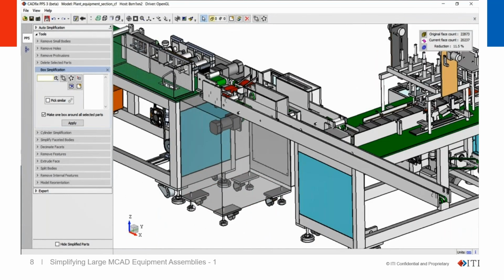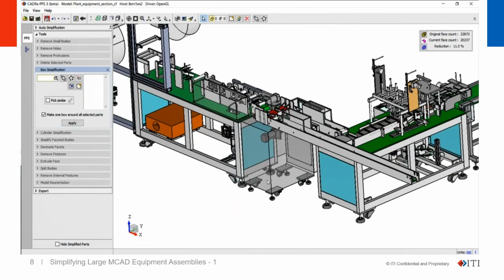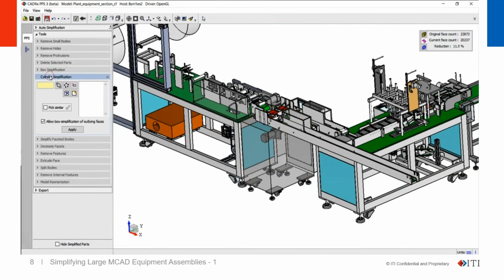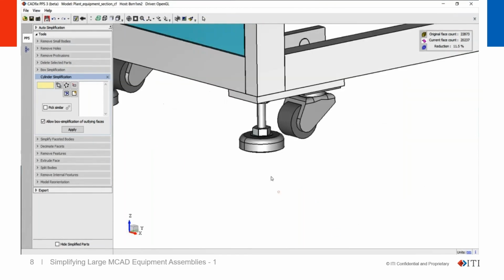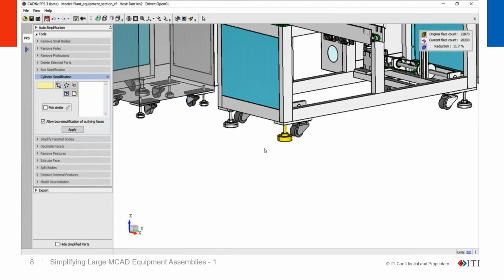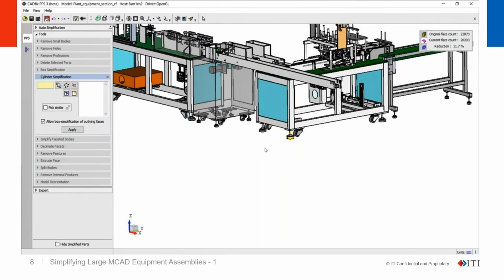The next thing that we're going to look at is the cylinder simplification. So we can simplify bodies that closely represent cylinders or can be represented by combinations of cylinders with varying radii. The feet of this table is a good example of this, where we've got the base and then the bolt and then the actual leg extended into the table. And you can see it's changed it into a set of 3 cylinders. That's one body with different cylinders of varying radii.